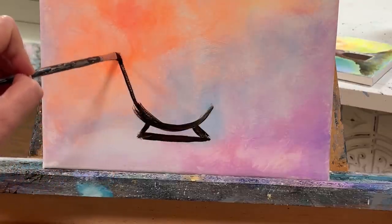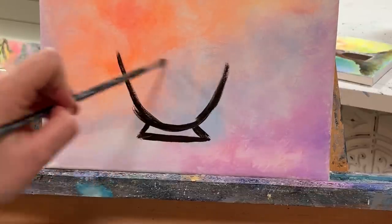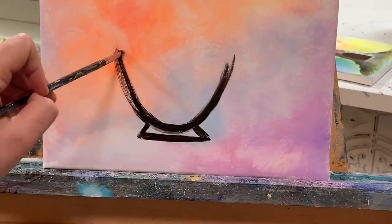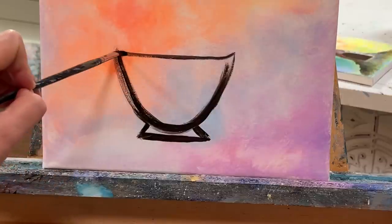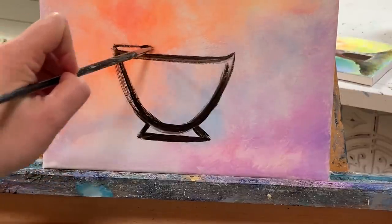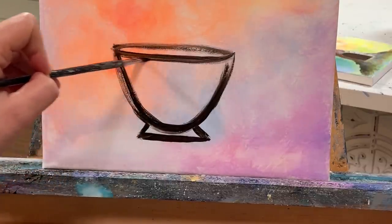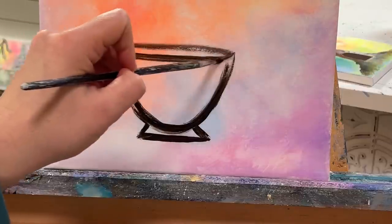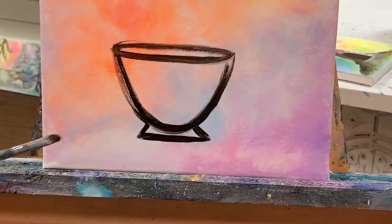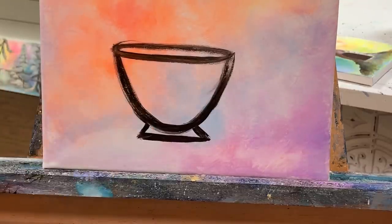Then we're going to bring it up and out so it's wider at the top and then gets a little bit narrower down here. Then we're going to do a line that scoops a little bit down like this, and then the other scoop goes over. So under and over, or a really flat, long oval. Okay, so I'm going to paint this in now.